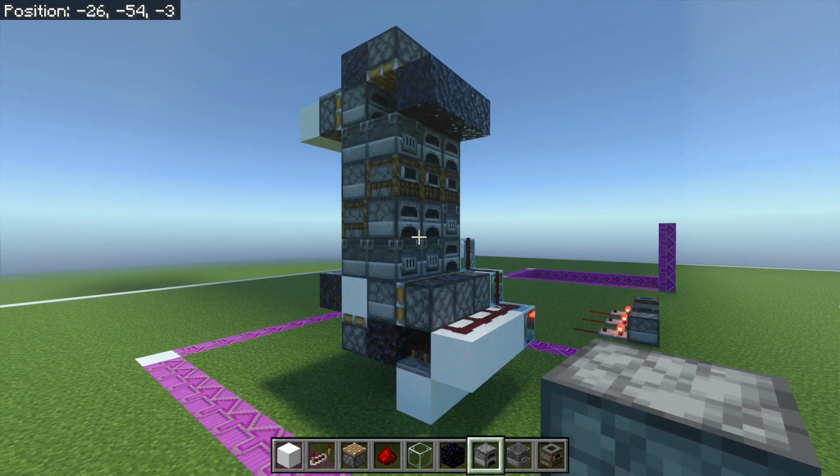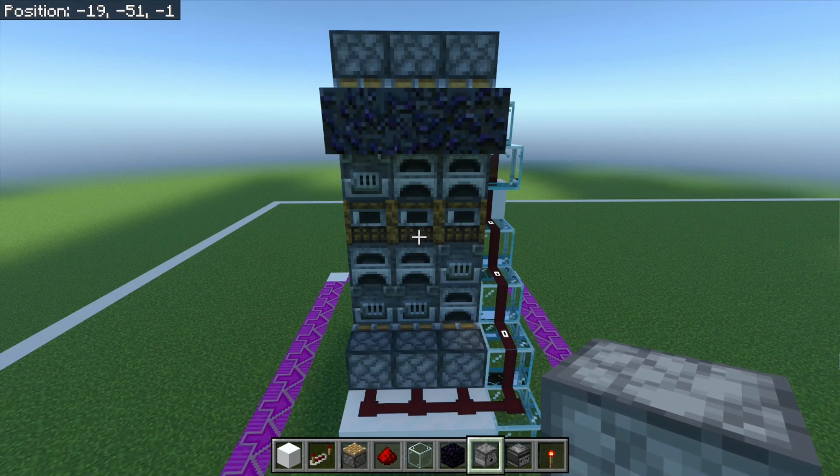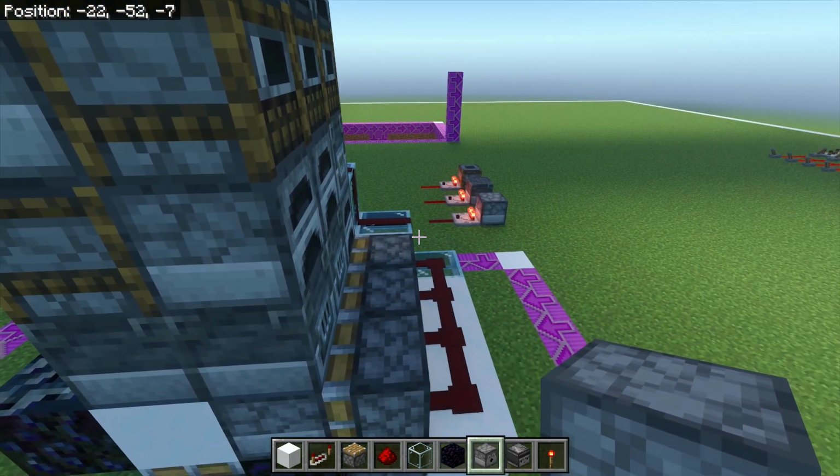Okay, so that's all of them placed, and hopefully yours looks the same as this, and you've checked you've got all the right items in the right places. Next, we're going to place the circuit which triggers the start of the slot machine going off.